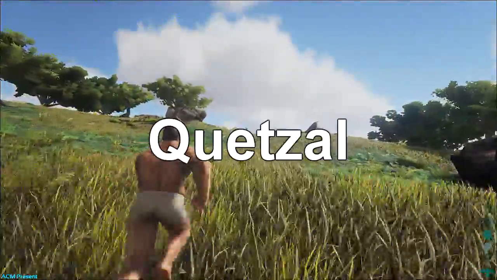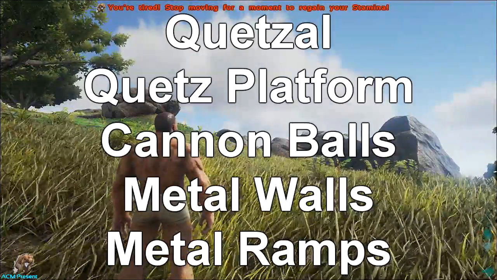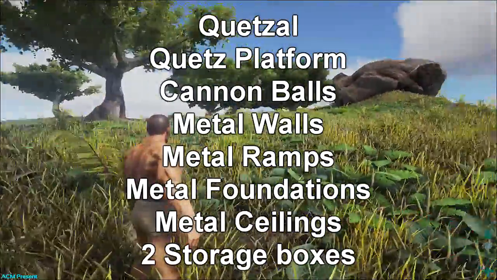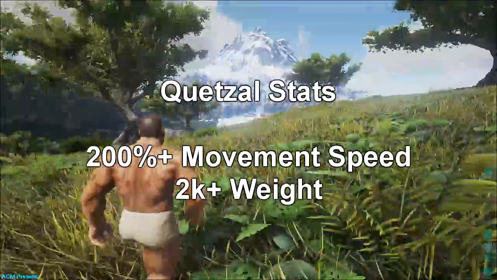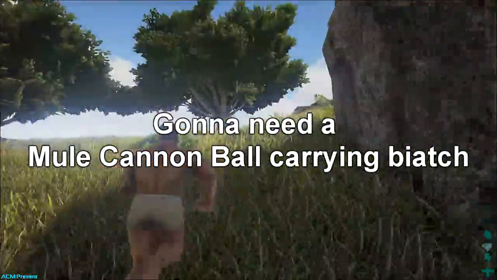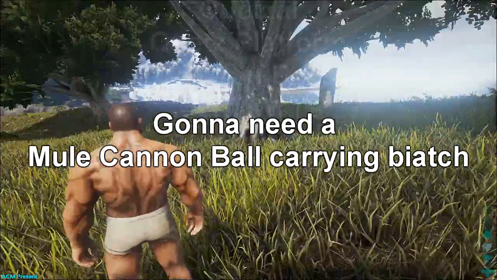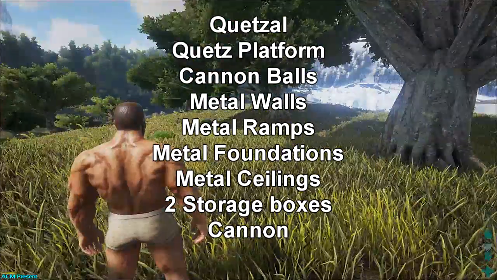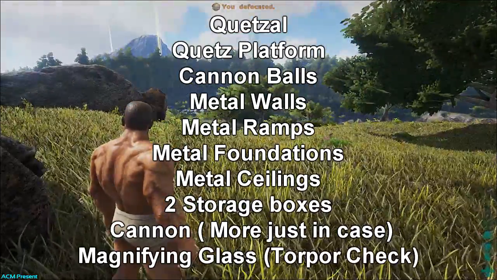You're going to need a Quetzal platform, cannonballs, metal walls, metal ramps, metal foundations, metal ceilings, 2 storage boxes, and make sure your Quetz has a lot of movement speed and a lot of weight. And if this does not go well, most likely you're going to need somebody to be following you with cannonballs on them. Oh, I also forgot to mention, you're going to need a cannon, and you might end up needing another cannon, as well as a magnifying glass.